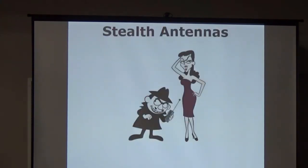That brings us to the topic of stealth antennas. There are still plenty of zoning ordinances and homeowners association regulations out there that forbid or drastically limit what sorts of antennas, if any, we can put on our property. However, there is still hope. There are lots and lots of ideas on the web for stealth antennas. Some of them are good. Here are a few of the more common solutions.